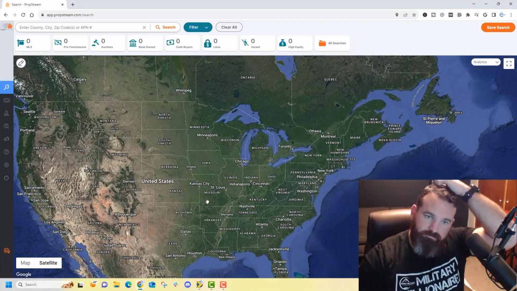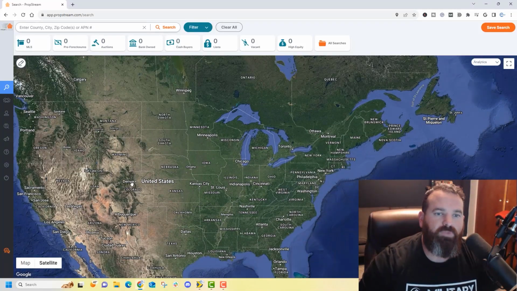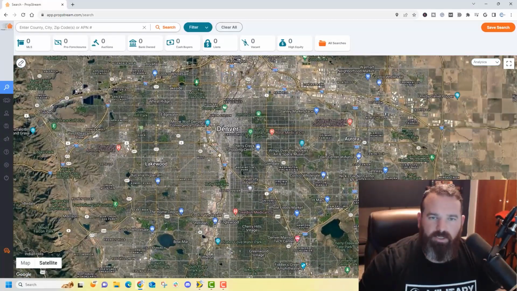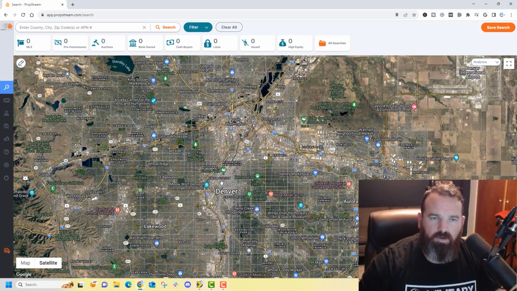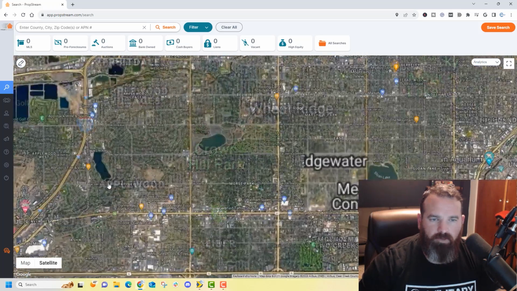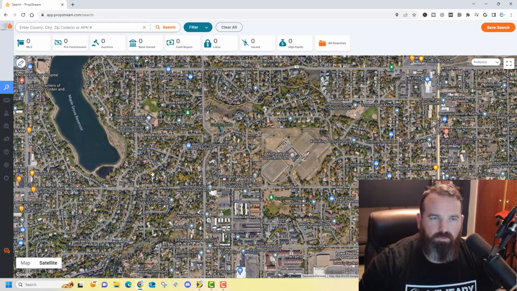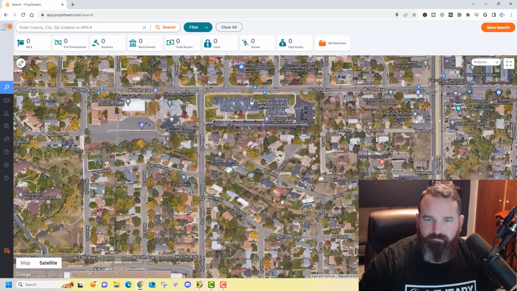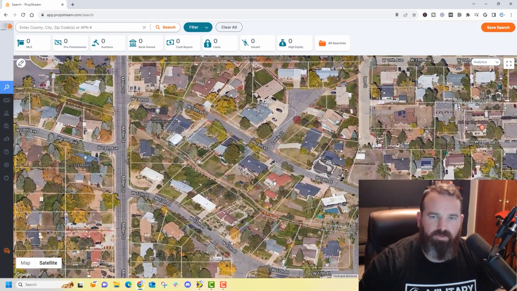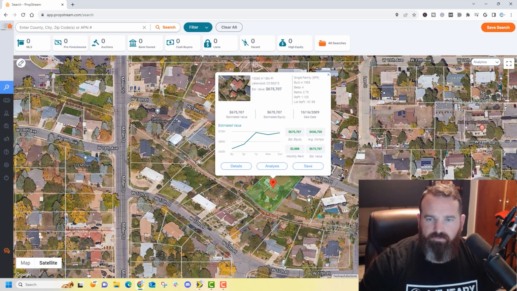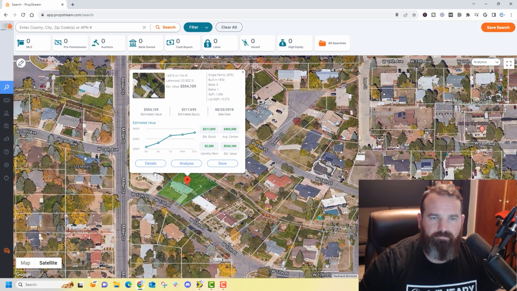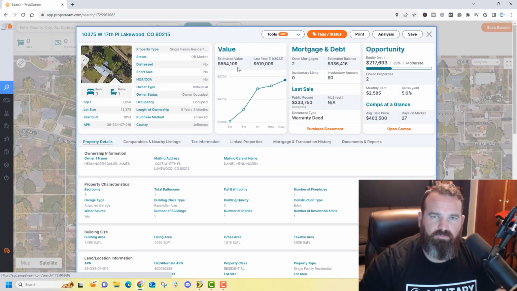Let's go Denver. I like Denver. Let's say we were going to buy somewhere over in Applewood. I don't know anything about Applewood. And, oh, look, there's a reservoir there. That's cool. We'll go a little further away from it, just to go like right in here. Okay. So let's say we wanted to comp. That house looks like it might have an ADU.